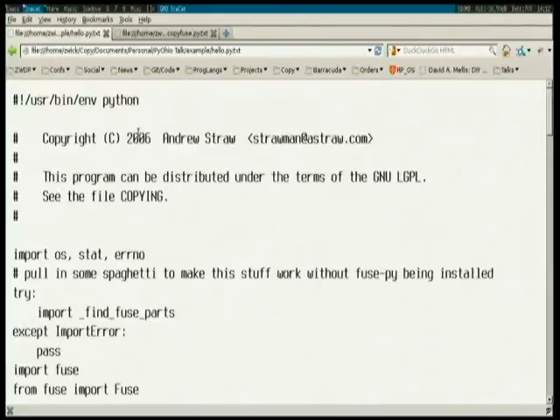If you download the Python FUSE binding package, there is an example in there called hello.py. It's about the simplest FUSE layer in Python you will ever see. I think it only implements four file system operations.